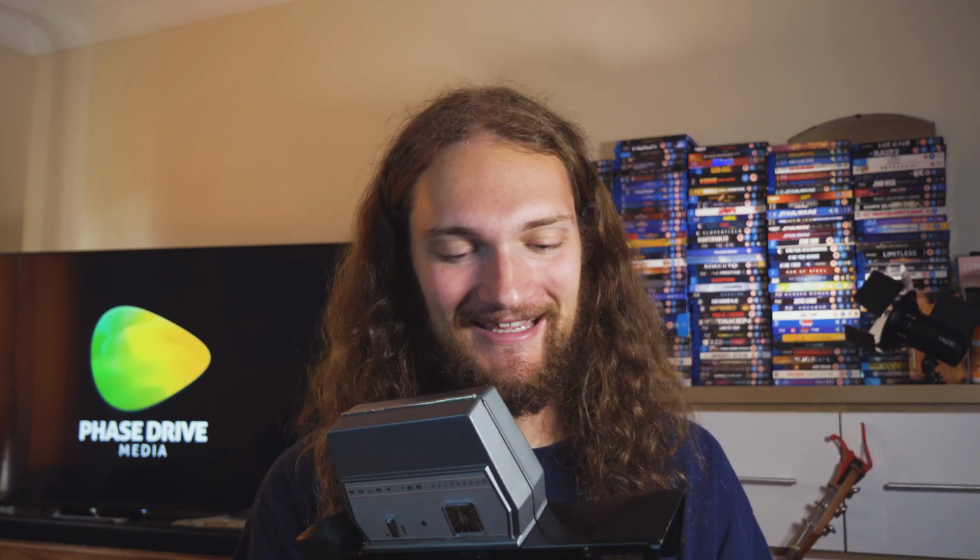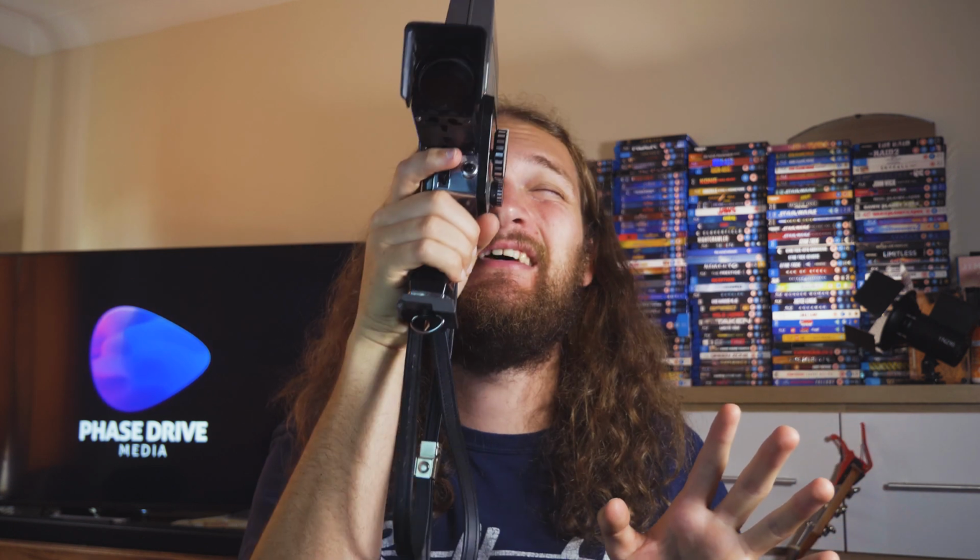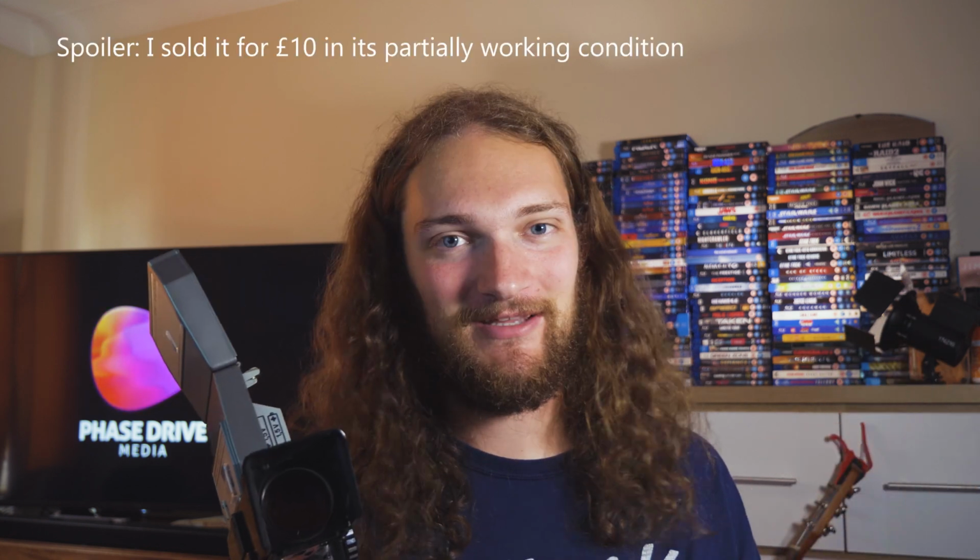I tested batteries in it. All seemed to work fine. The zoom was working. The shutter was working. The first thing I noticed was the reflex prism is loose. So I kept having to tap it each time, and it would sit into place, but not really. So I can see through it now, but a lot of the time, it will just disappear, which is really annoying. But then after testing it a little bit, I was checking to make sure the filter worked properly. I was checking to make sure it was opening properly, and then suddenly it jammed, and I haven't been able to unjam it at all.